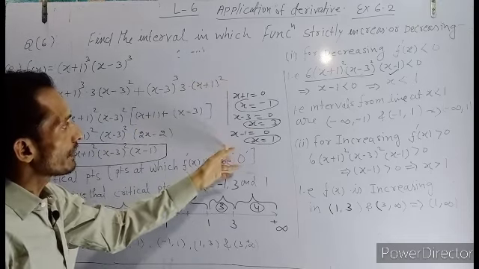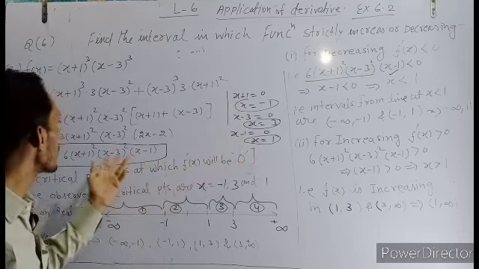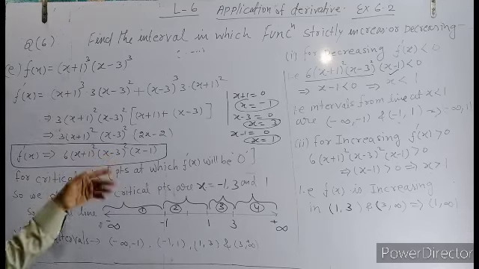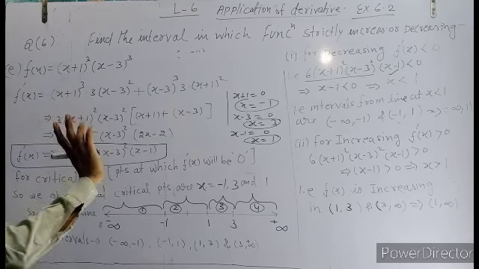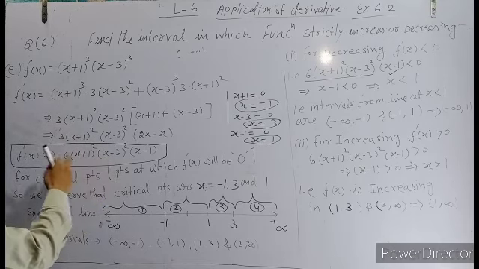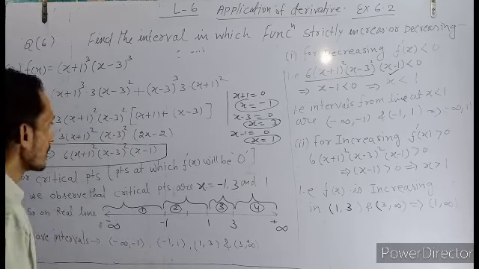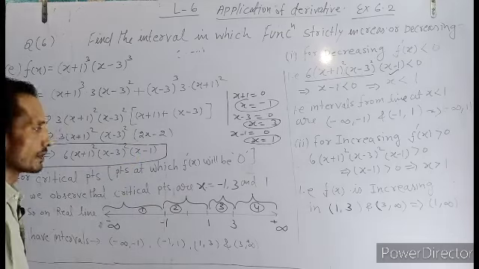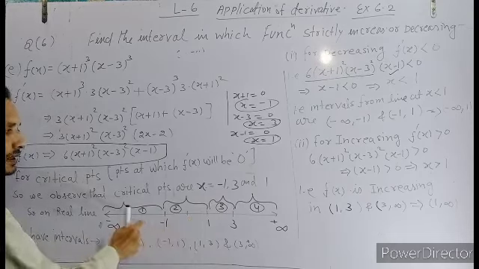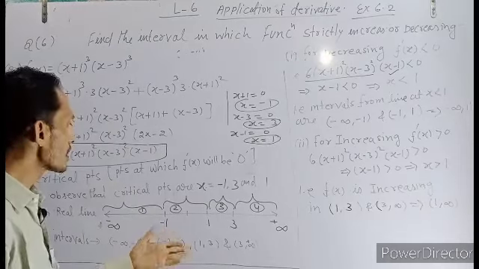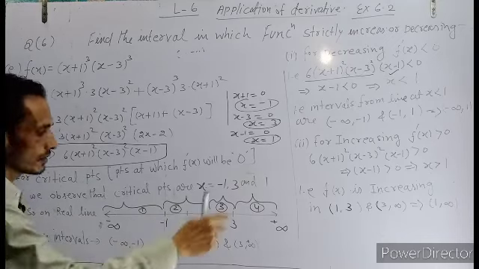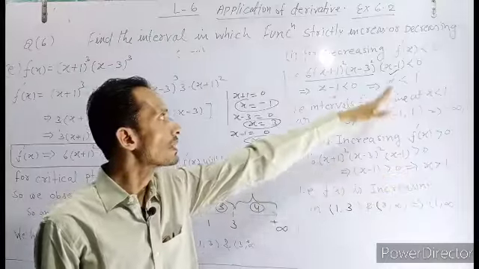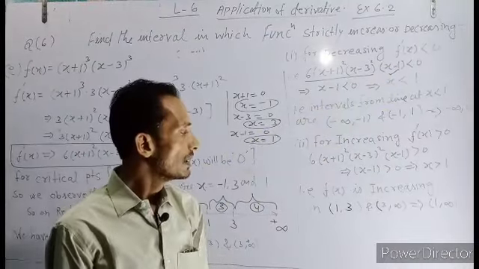At all critical points we can find using this process. Either you can directly put minus 1, 3 and 1. These are the points at which, if we put minus 1, the whole quantity becomes 0. If we put 3, the whole quantity will be 0. If we put 1, the whole value also becomes 0. So these are the 3 points, and we mark them on the real number line and find the intervals, how many intervals, and check each interval for decreasing and increasing according to f dash x less than 0 or greater than 0.